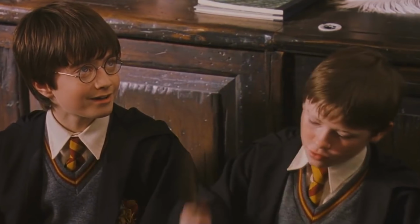So in this video, you will learn the feather levitation in Harry Potter. Wingardium Leviosa.